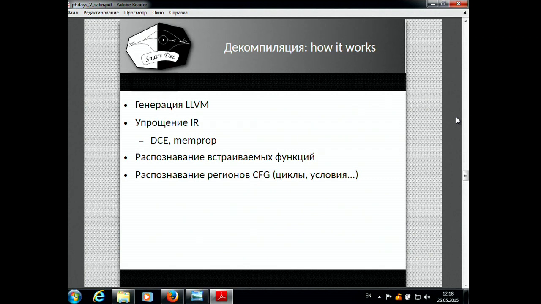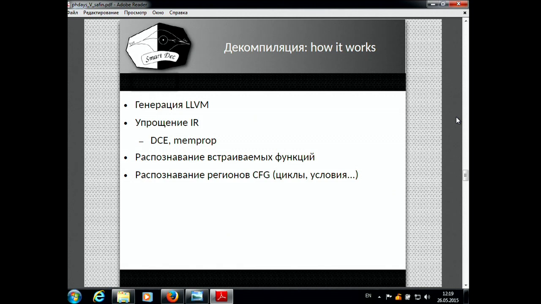At the last stage, based on the representation resulting from that, we generate LLVM, and the resulting LLVM is simplified for better readability. Particularly, we delete the dead code, and if possible, we move the memory objects into registers.